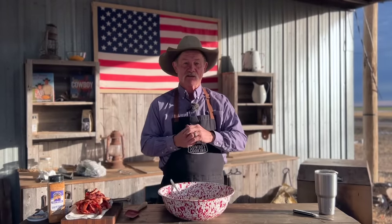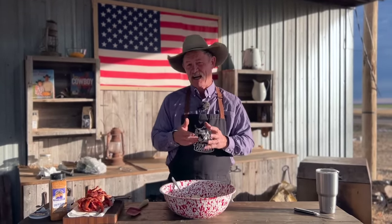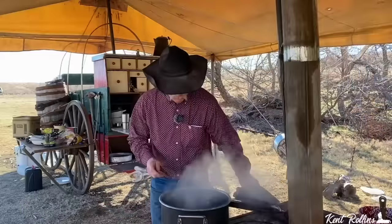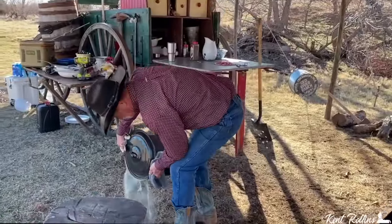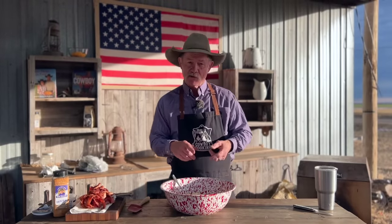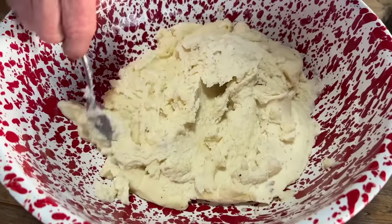While them peppers are sitting over there steaming in that sack, let's go ahead and put these potatoes together. I need you to get about five to six cups of mashed potatoes. After you boil them potatoes and you've got them soft, drain the water, then turn that burner down to low and set that pan back over to get any excess steam and water off, because you want them really dry before you go to mixing everything else with them. We put a little heavy cream with these, got them seasoned up just a little — but this is what's going in the poblano.